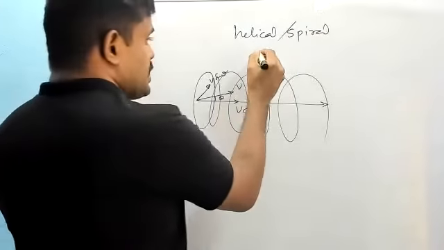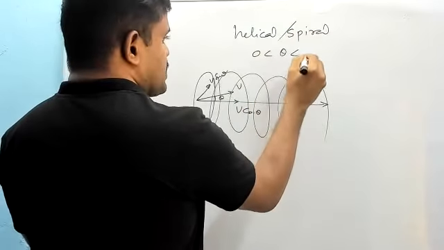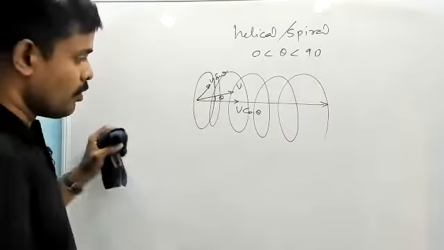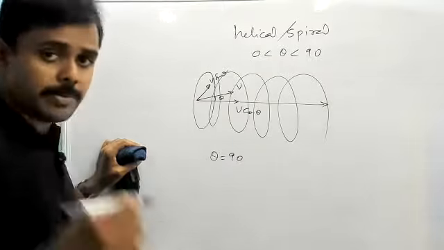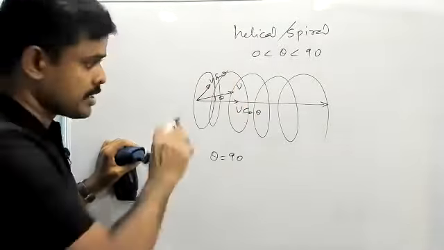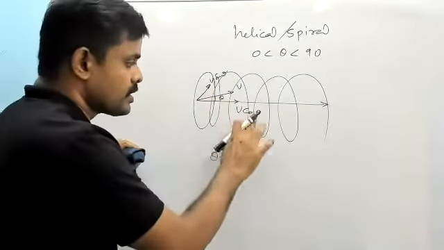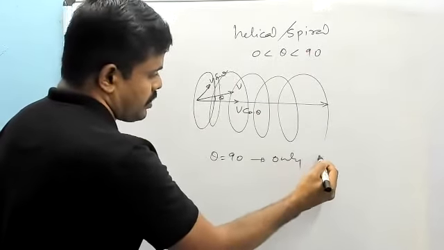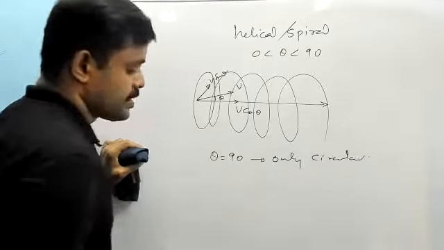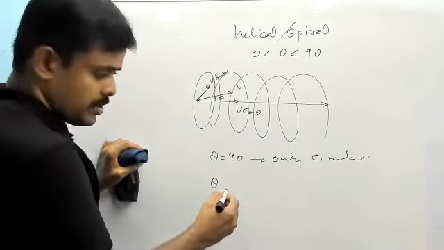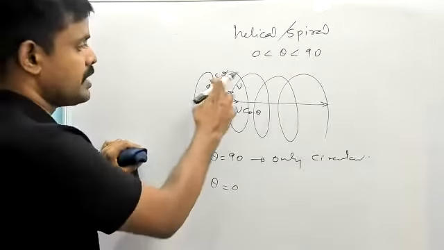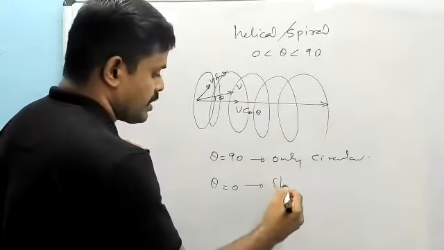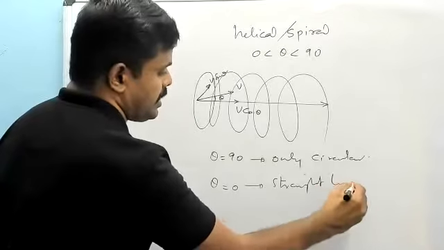This is for theta value 0 less than theta less than 90. Theta should be in between 0 and 90. What if theta is perfectly 90? That means the particle enters perpendicularly. The v cos theta component won't be there, since v cos 90 is 0. So only circular motion. We have done this in class. What if theta is 0? If theta is 0, v sin 0 is zero and only v cos 0 will be there. That means the particle will be moving in a straight line. So let us look at it again. It's an important point.